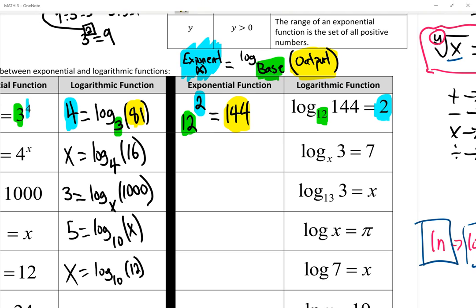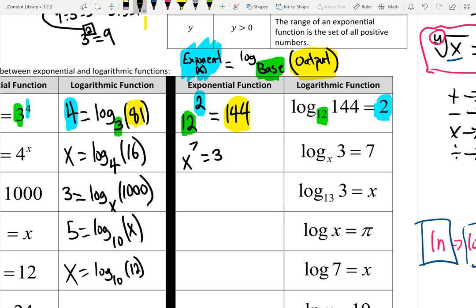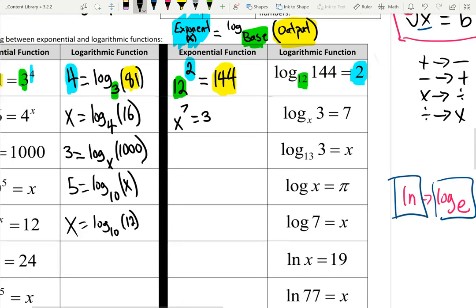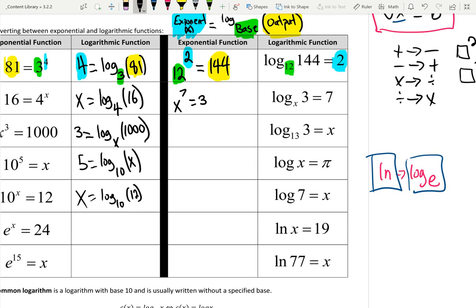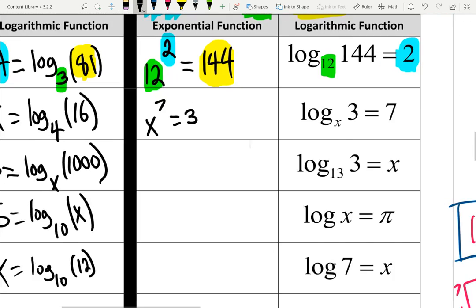I take my base. The base of the log is x, to my exponent, which is equal to 3. Now, this is a situation where my exponential function is much more valuable. Here, x to the 7th equals 3. I could take the 7th root of both sides, and I can get x equals the 7th root of 3. And that can give me a number. However, in logarithmic function form right now, it isn't as useful. It's actually harder for me to determine the base than it is in exponential form.